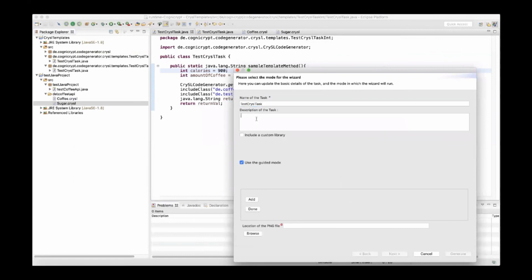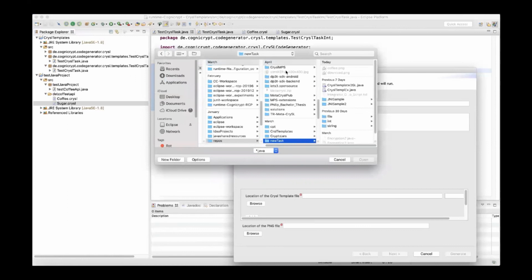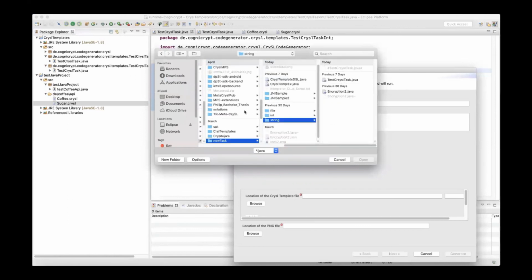You can provide a description. Here I'm just saying, hey, this is a sample use of the coffee API, right? Properly. And then you can choose the Krysl templates. You can say, hey, I have a couple of Krysl templates, and then you decide on the names. You've already decided that the names are string and int for what I call the options, right? So you say this template, the string template.